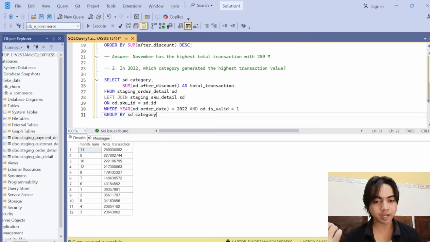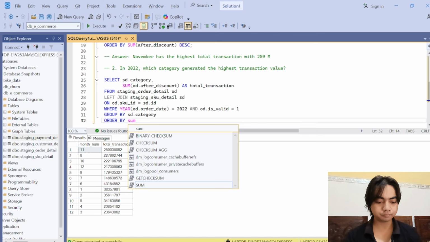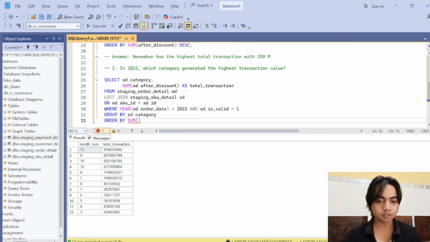And again, we want to have the highest transaction value, so we can order by the sum of OD after discount. I hope this is right.